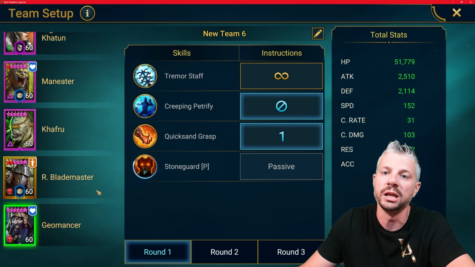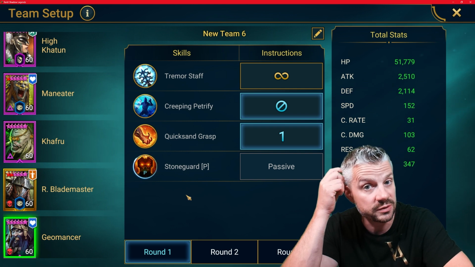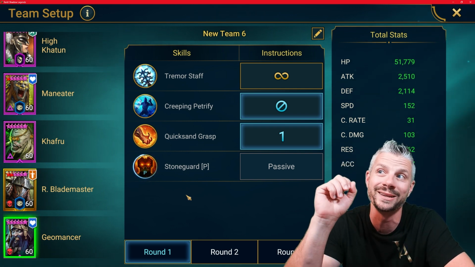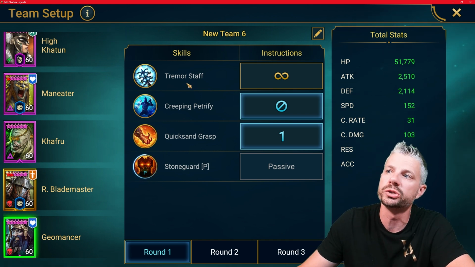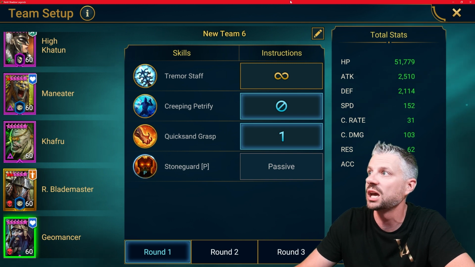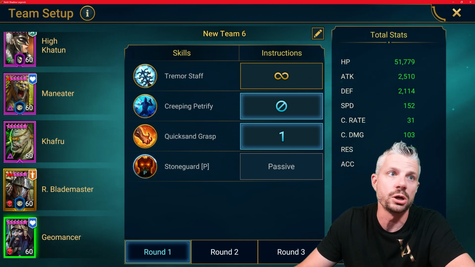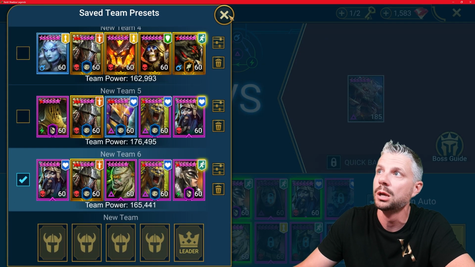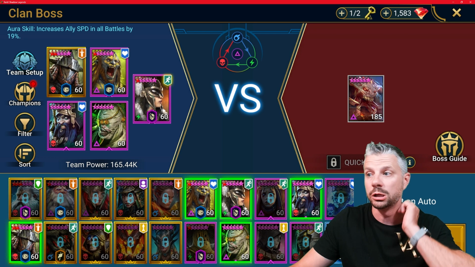Pretty simple. And then I'm running Geomancer. I think he's phenomenal. And this is actually the one that Deadwood Jedi ran in his team also. So don't use the Creeping Petrify. Quicksand Grasp is always going to be your priority, and your Tremor Staff. So there we go. There is our setup. Make sure you have it set up exactly like this. And now I'll show you the run through.